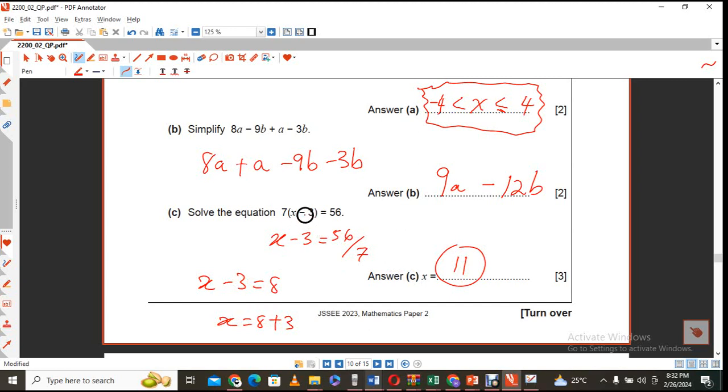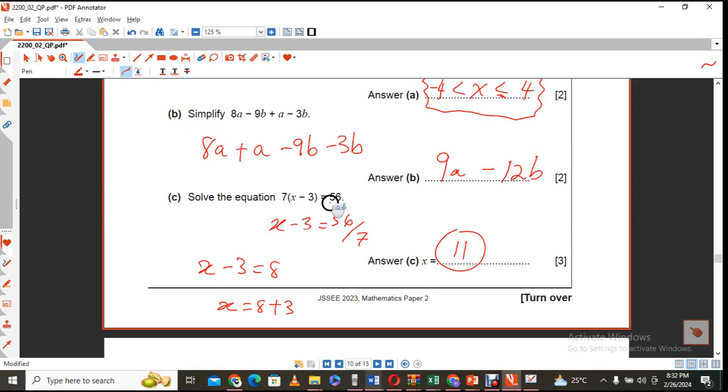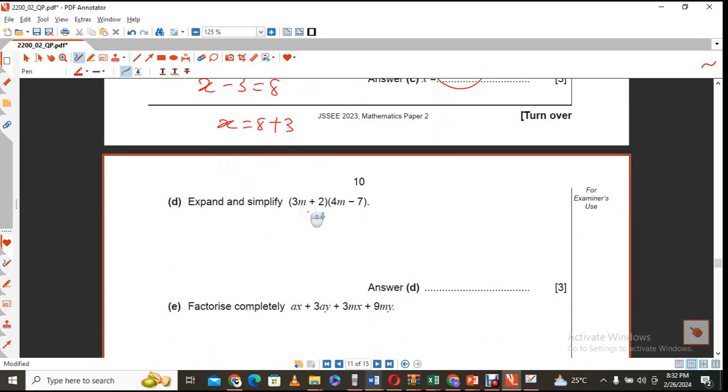Or you can use another method where you multiply the 7 of the x and the 7 of the 3, and then you move around the terms. You should still have the same answer. The only reason why I'm dividing by 7 is because there's one term, and I can see that 7 goes into 56, so no need for me to carry that 7 over by multiplying it out. But whatever you do, you'll arrive at the same answer.